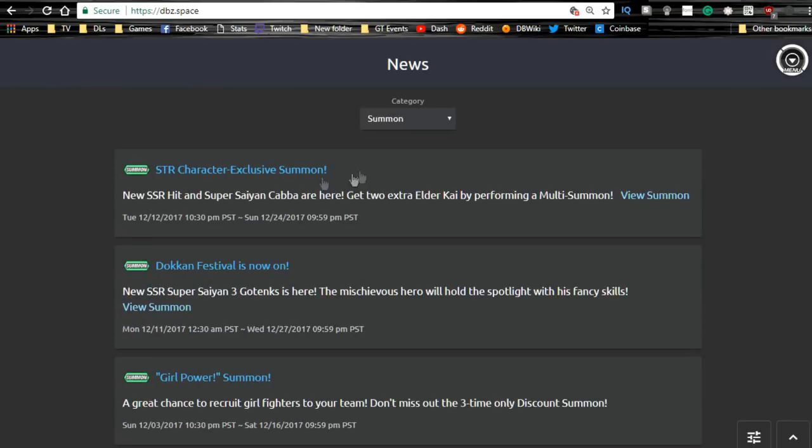dbz.space, just where it is, and then under the news section, you can select what category you're looking for, summons, event. That's where I get all my information from, and we go through that. I will be doing the news release video of the JP data download in a different video, so stay tuned for that. I will be talking about that, but not in this video. So let's go ahead and jump into it.